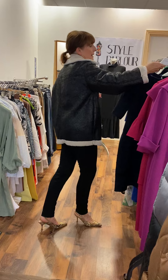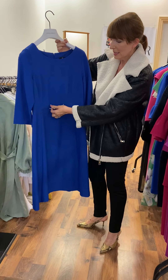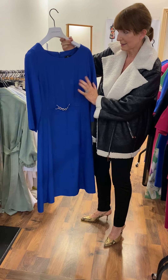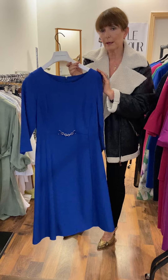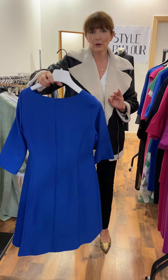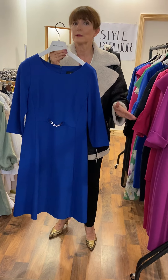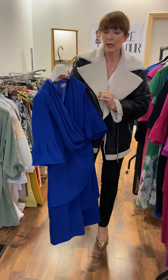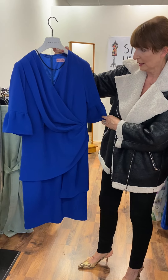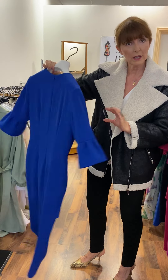And then for something a little bit more casual is this little one here, again in a beautiful shade of royal blue. A-line shaped skirt, tiny little silver chain here. Size on this one is a 12 and I do have it in a bigger size — again 135 euro. This is even great worn going out in the evening with a pair of boots — very flattering and easy shape because it skims the hip. Then I have that same dress in cobalt blue also in a size 12 — very very nice shape, very easy to wear and super flattering on, 155 euro.